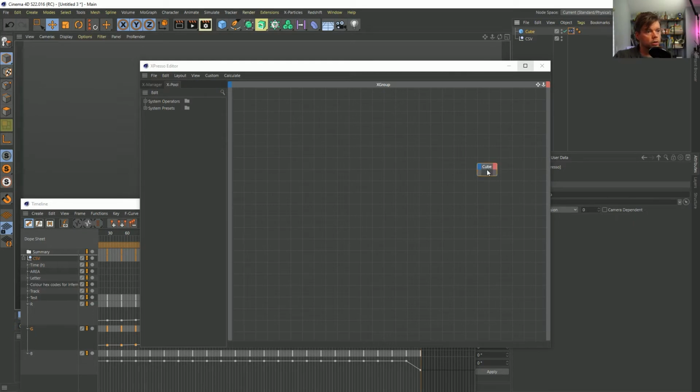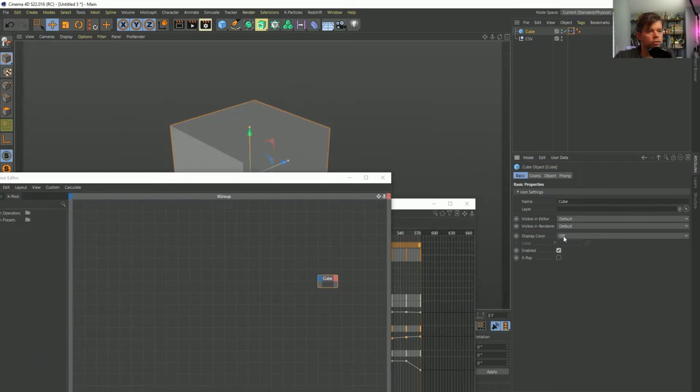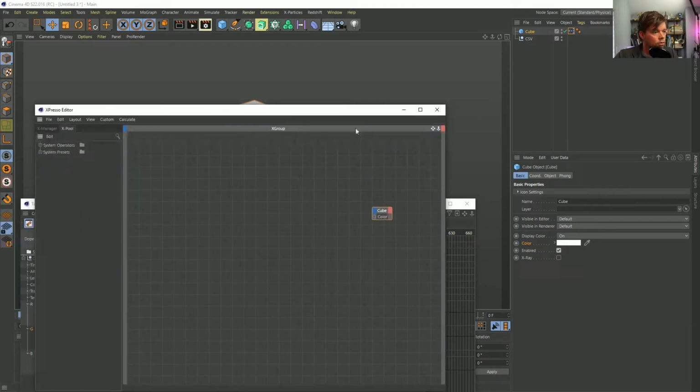So we need a couple of things. First of all, we need the cube. I want to control the color of the cube, and we just want to see in the viewport just to keep it simple. You could drive it anywhere on a material in a bunch of different places, but I'm just going to drive the direct color. So we can drag in the cube. I'm going to drag in the color, and that's going to be the color that we want to control directly. Oh yeah, we could set the frame to 25 frames per second. I'm not worried about that. And now, so there's the color.